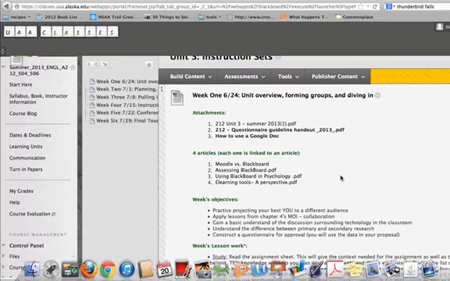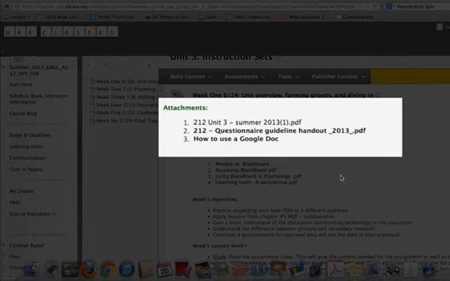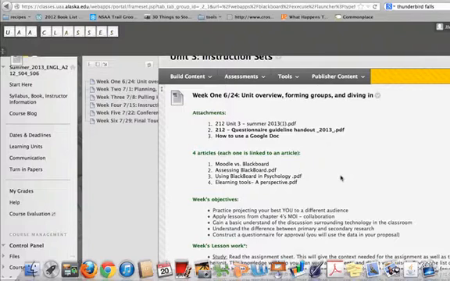So you're going to notice that Unit 3 takes us through the end of the semester. And it does start as you're wrapping up the Unit 2 project. So getting a head start on this is a really good idea. What you're going to notice is that there are 3 attachments on the very top of the first week. Each of these attachments is really important because this is going to be a collaborative assignment where you will be working with at least one partner.